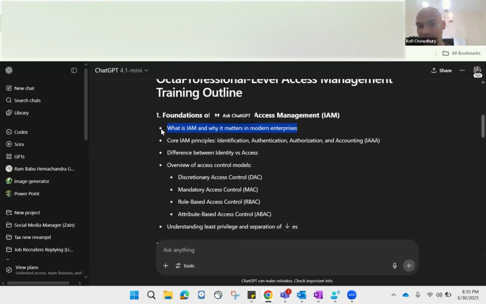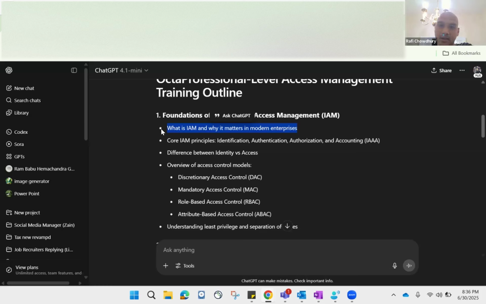So it's basically all about making sure that the right people have access to the right resources at the right time for the right reasons, right? That's basically what it's all about. You obviously don't want the wrong person to have access to the wrong things, right? So giving that access and also managing the process of how that access will be given as people come in and out of our organization.